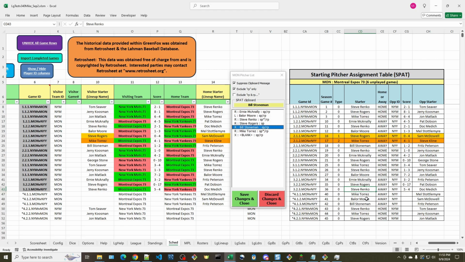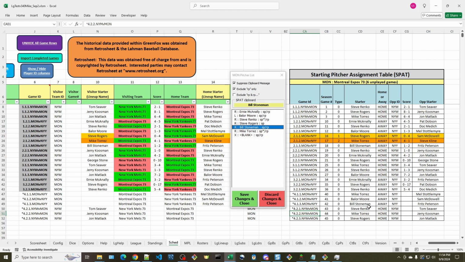It'll only let you change games that have the asterisk and don't have a pitcher assigned. If I click over here, it doesn't do anything. Basically any other cell does nothing. Only in the starter column does it even try to do something. So I don't want to say it's error proof, but it's trying to prevent accidents.